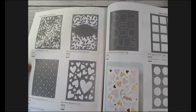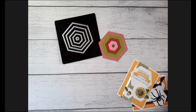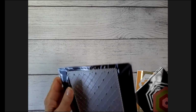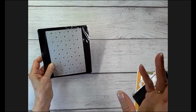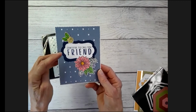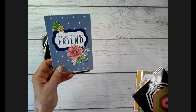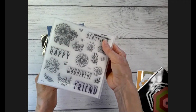When you flip the page to 52, you start to see the full card front dies. And I've got samples with all of those. Okay, let's set these aside. So the first one that I'm going to talk about is the stitched lattice. This is a full 5.5 by 4.25. I cut it out of the new Bluebird paper. I'm going to talk about these stitched brackets later on because I have a number of samples with them. And on this one, I used the new Operation Smile stamp set. This is found on the back of your catalog.